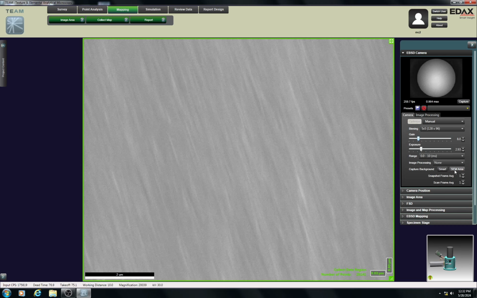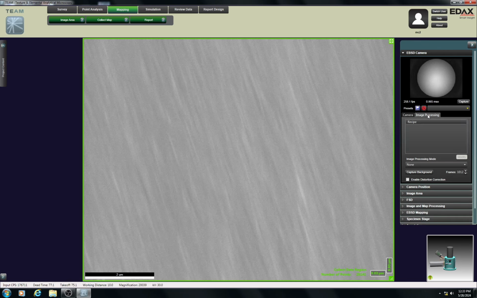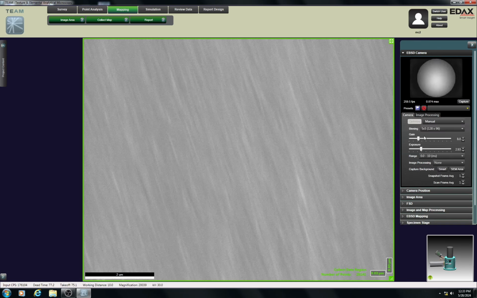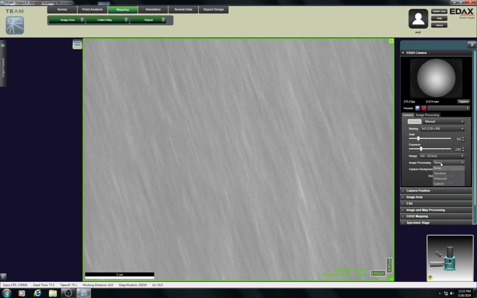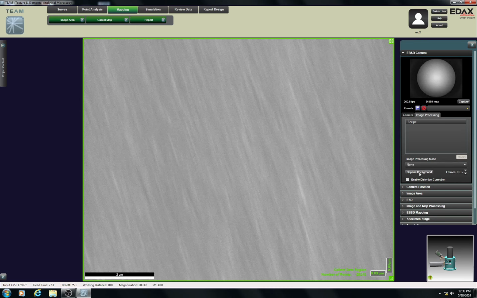There is an auto background capture feature down here. So it says capture background smart or SEM area. I just showed you, I go to the image processing and I click capture background, and then I apply the recipe this way. You can also do it with these tools. So if I click SEM area, then whatever my SEM happens to be viewing, it will scan over that area to record the background. So I click SEM area, it captures the background for me, and then I can go and I can hit standard and apply it. It's just a different route than going down here and hitting capture background.